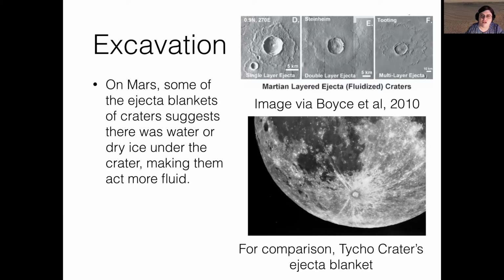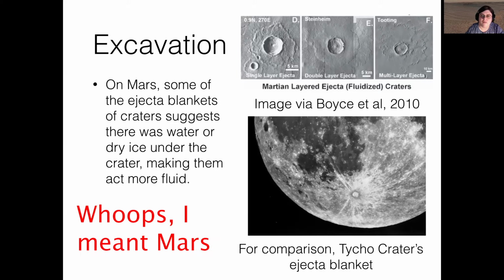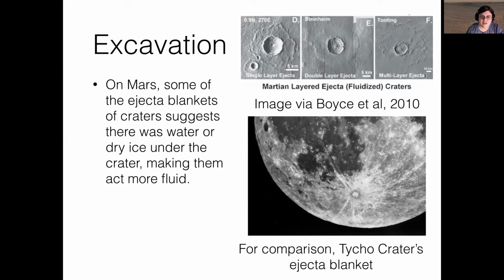There's the moon, a bunch of craters from the moon. They're reasonably big, 5 to 10 kilometers across. That last one, Tooting, appears to be maybe 20 or 30 kilometers. And then here's a more recent crater on the moon, Tycho. You can see that its ejecta is a lot more kind of powdery, seems a lot more particulate, though on this scale, you can see this is a full moon, so the particles would be more like boulders, large rocks.